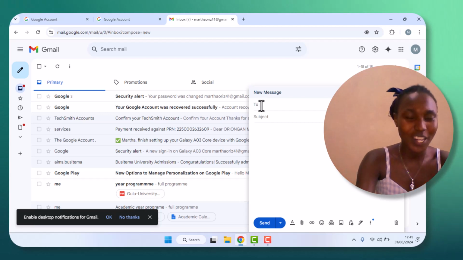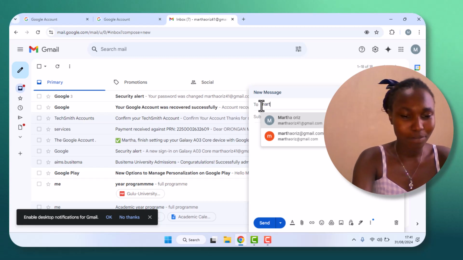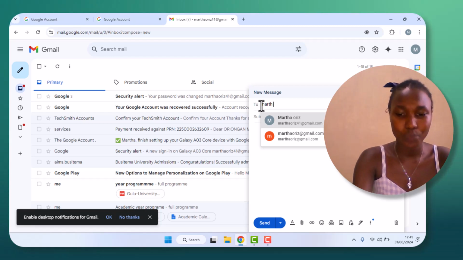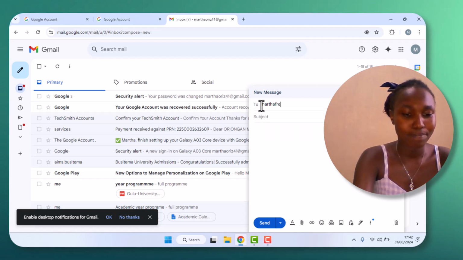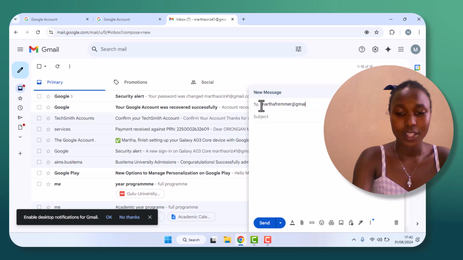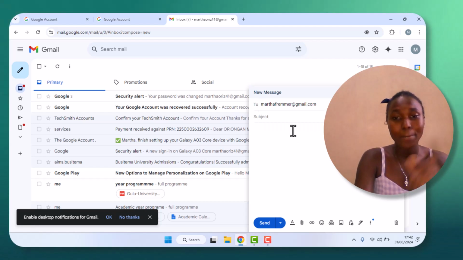I have two accounts, so let me send it to my other account, Martha Frema at gmail.com. That is the person you're sending to.